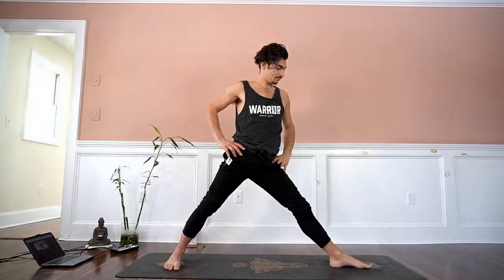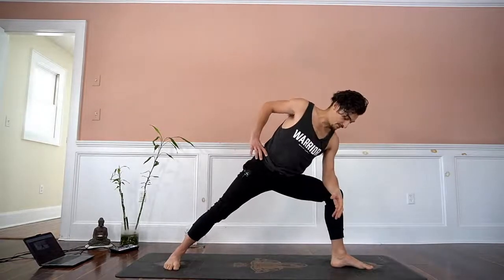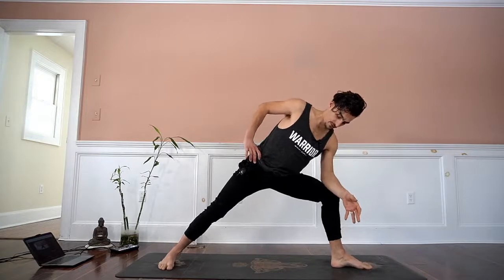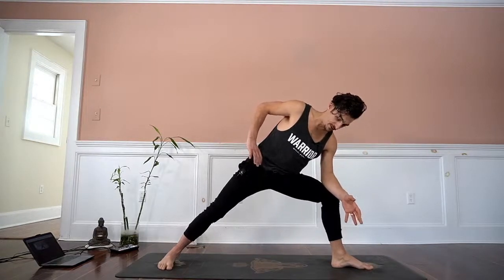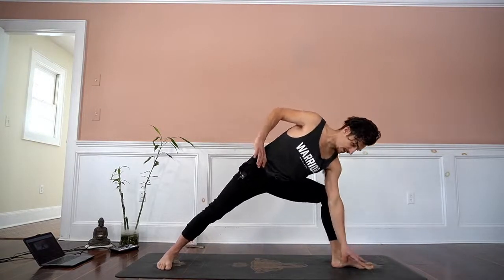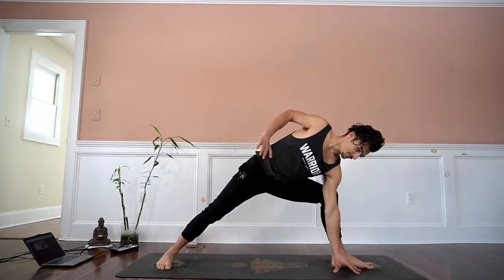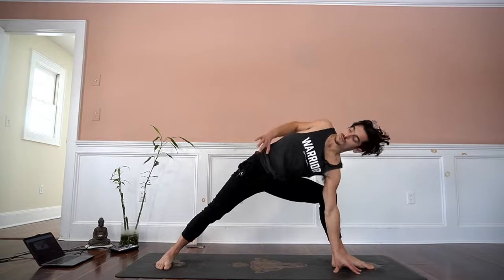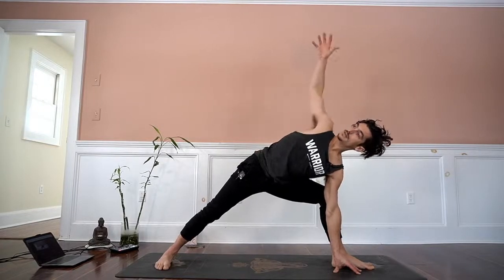We're going to take the other side. Bend the knee, forearm to the thigh to start. Draw your feet inward toward each other to warm up the adductors and slide the fingertips downward to the inside of the foot. Spiral your chest by pulling your top shoulder back and rotating the spine. Take the hand up to the sky.